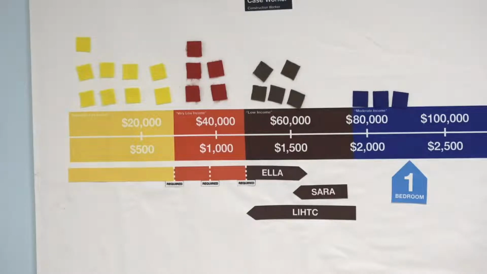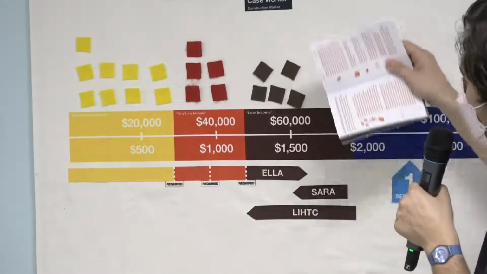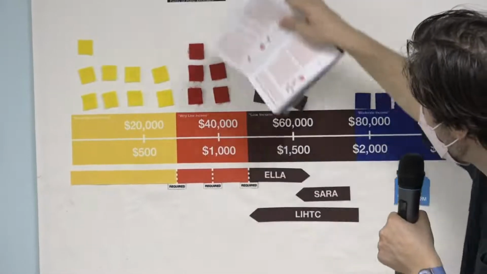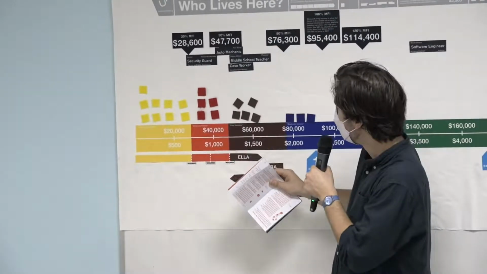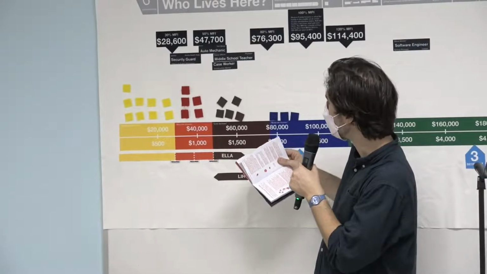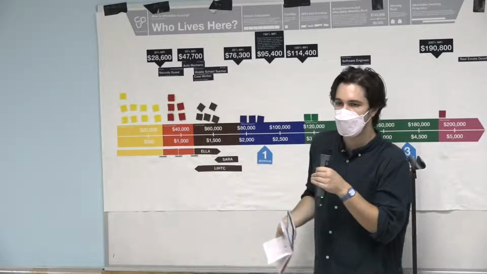So to look at it on the chart, it would either have to be 20% of the units in the new building that are affordable for folks at 50% of MFI, so anybody on this side of the spectrum, or they can include more units, up to 40%, that are affordable for families at 60% of MFI.